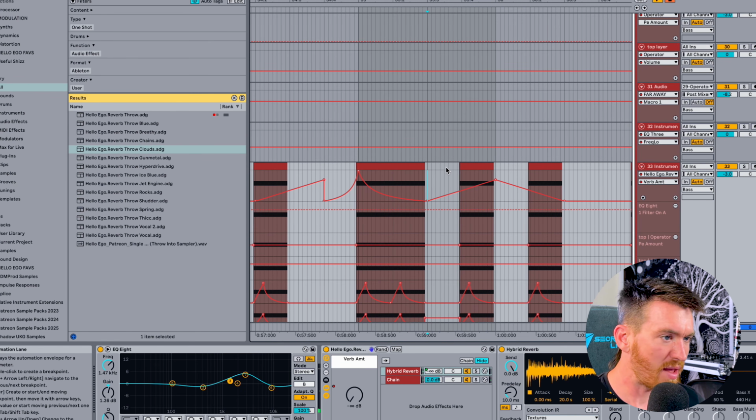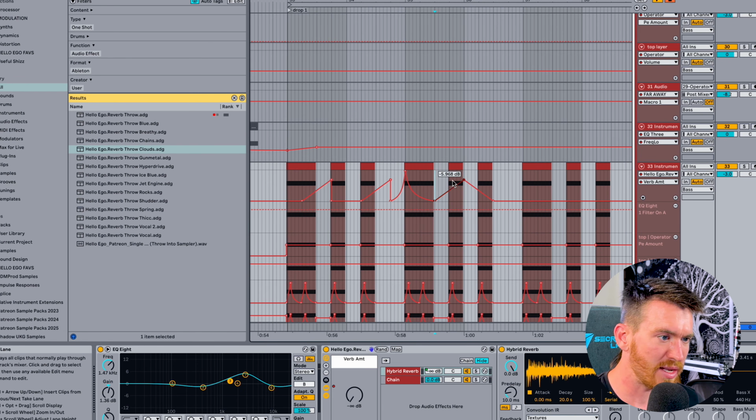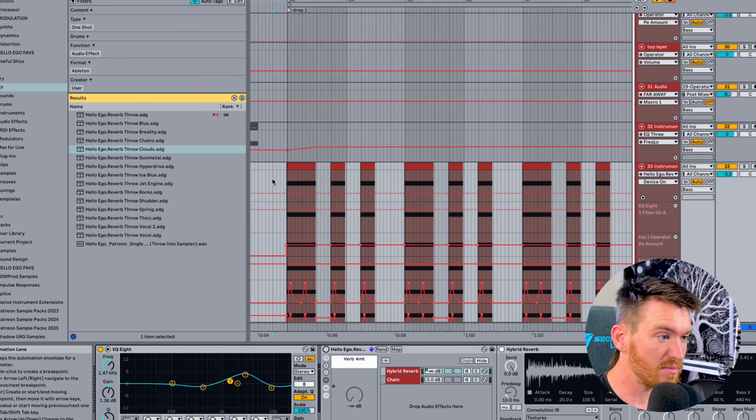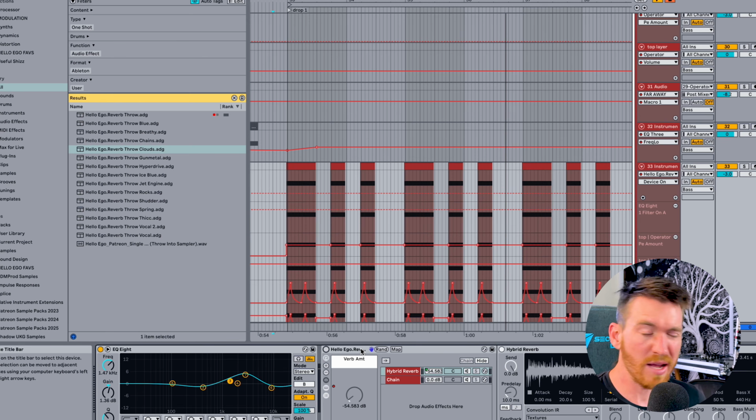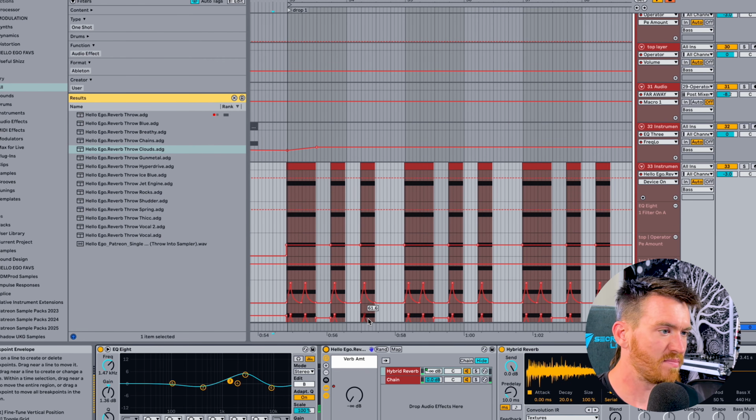Ooh, I really like that. I think that sounds awesome the way it swells up like that. I feel like that might be the move for how to use it in this particular scenario. Yeah, so now this whole section, which started out like this, a bit dry, a little bit boring, kind of empty, now sounds more like this.